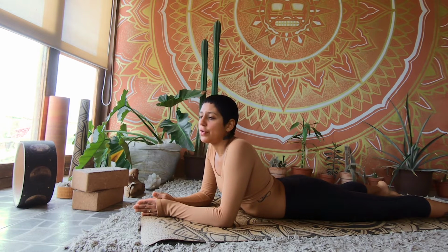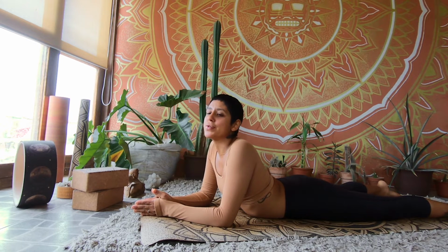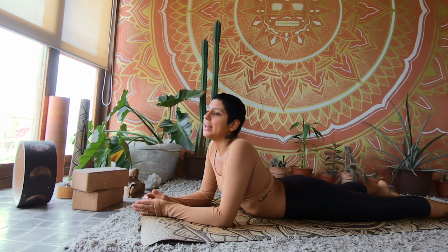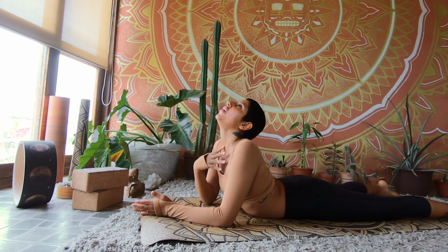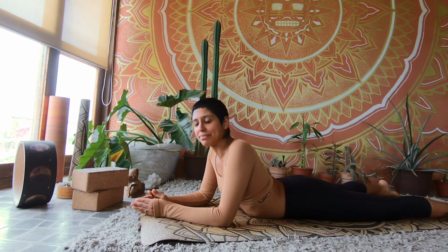So I'm showing you these cobras first, so you can get used to the feeling of coiling your spine from top to bottom in a circular kind of motion. This way, you will work on your back strength and your awareness in the pose. The more you reach back and open your throat and your chest, the easier it will be for your head and feet to touch eventually.